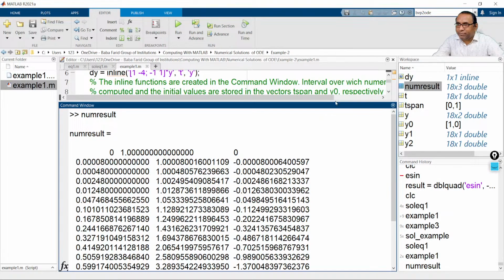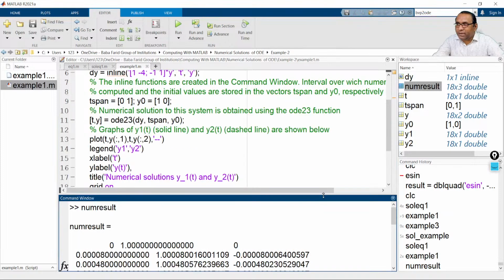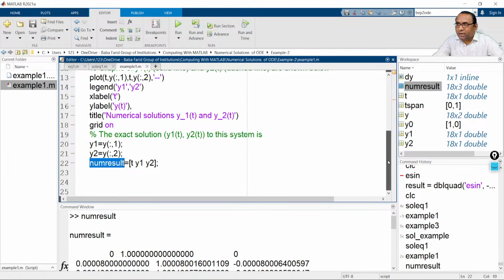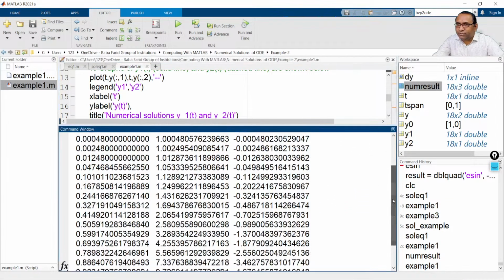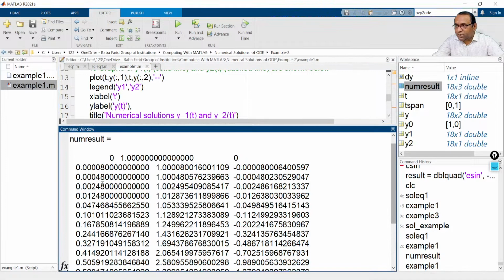Another way is to remove this semicolon, and then you will have the result in the command window. The first column is t-span, the second column is y1, and the third column is y2.